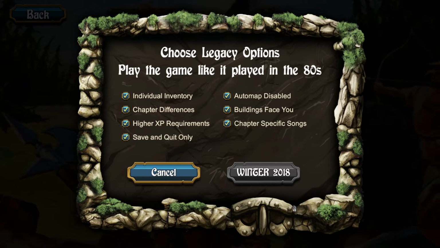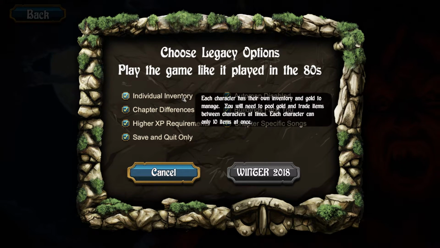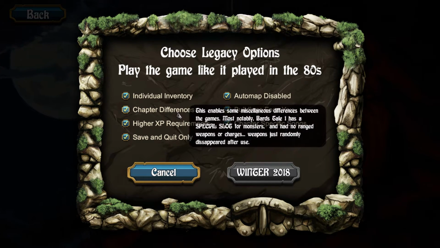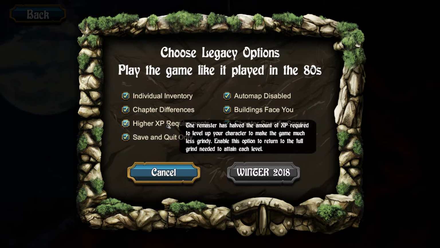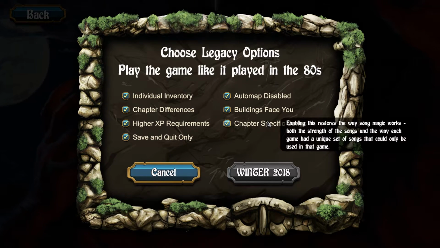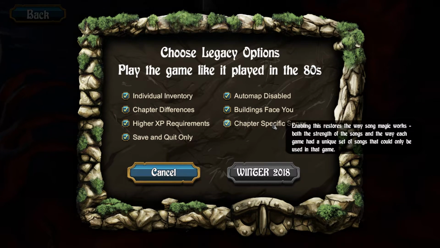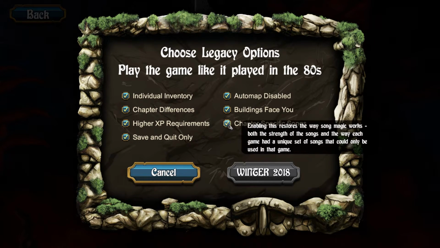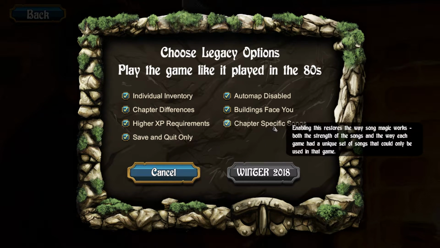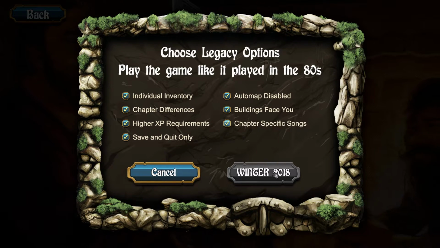Legacy mode is the original game. You can look at this if you want. Enabling this restores the way song magic works, but strength of songs the way it exists. Okay. Yeah, that's true. So putting this on, I've not put this on because I've left it. Well, you can't, I don't think, anyway. Well, you can, but you can't. We can't play it because this is grayed out.